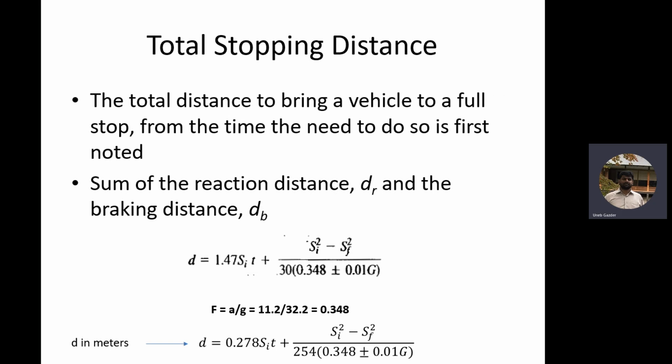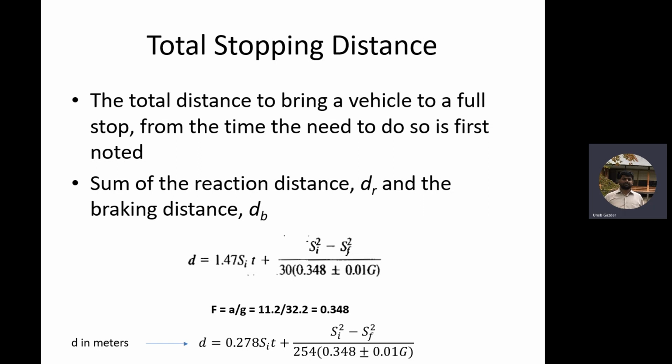The animation which I showed you, there was a rock on the road, and the driver is stopping. So we said that he will push the brake at some time, and after the brake, the distance is measured as braking distance. Before he pushed the brake, he saw the rock, and then he would have taken some time to decide. This was unusual, so he would have thought, what should I do? How fast am I going? Should I stop? Should I move to the other lane? And then he would have pushed the brake. So this time is what we said?